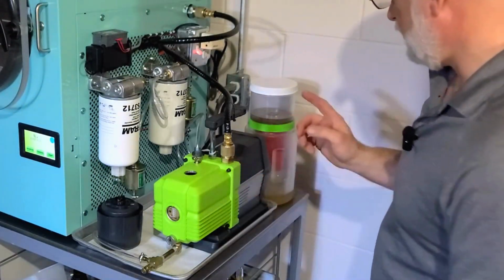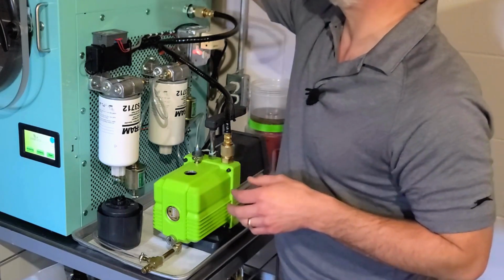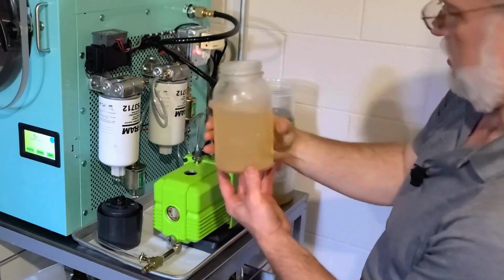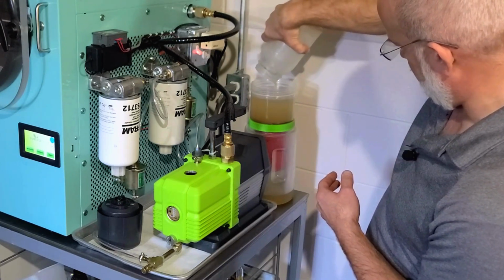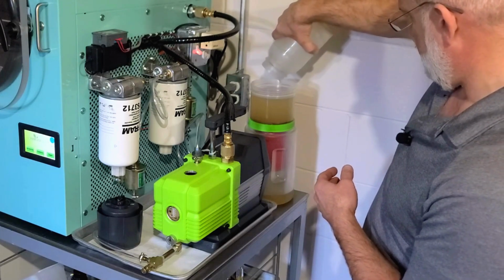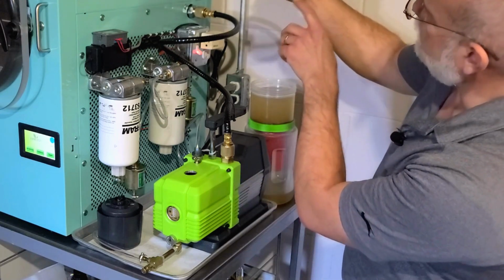So I have this all done. So this was the oil that I froze, and we'll run this in the filter. So everything that's liquid is oil. That's what came off of this earlier, and what's down on the very bottom will be ice.